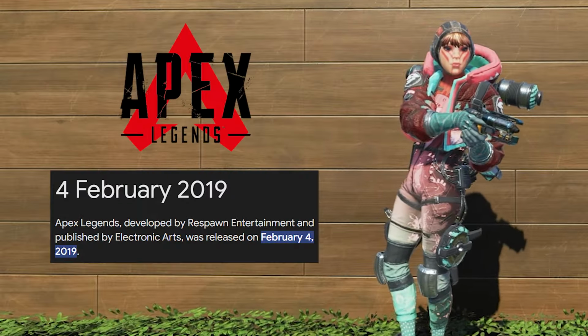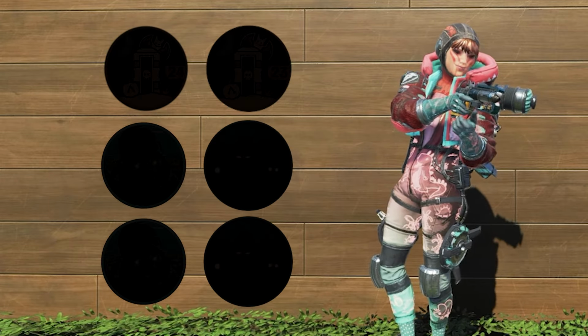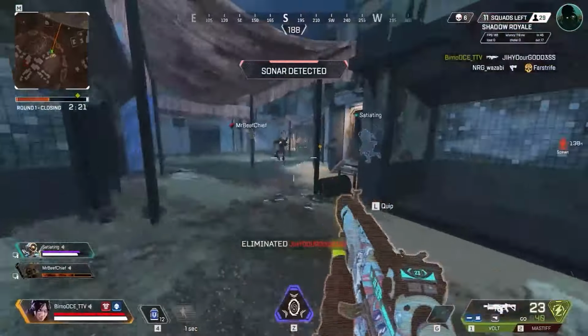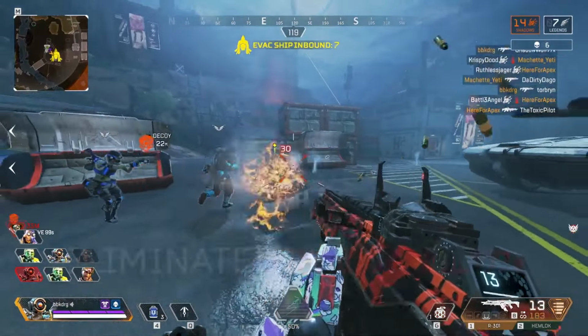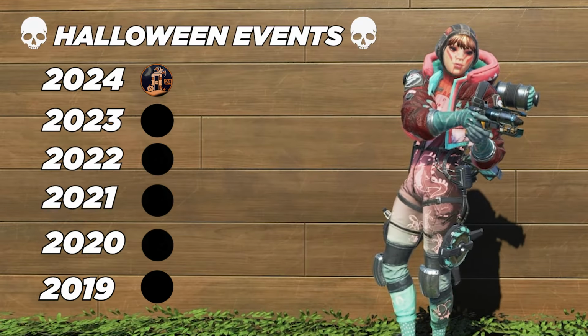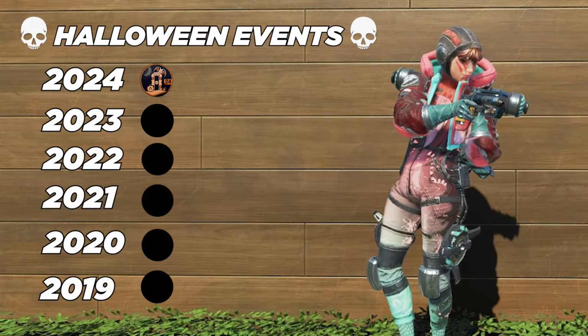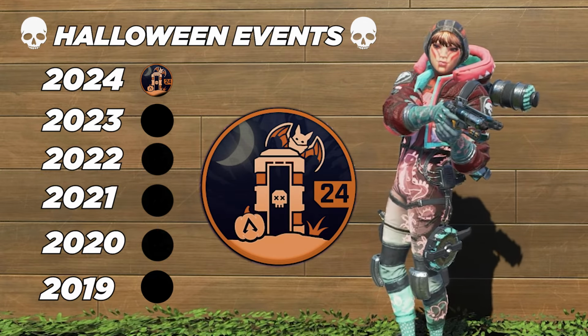Since Apex was released on February 4 of 2019, we have had 6 different Halloween events. Some amazing, awesome game modes, some kind of low effort and not too great game modes, and the very first ever Halloween event, my favorite game mode ever. But before we take that trip down memory lane and get all the nostalgia from OG Apex, let's have a look at the current Halloween game mode, Tricks and Treats Trios Revival.